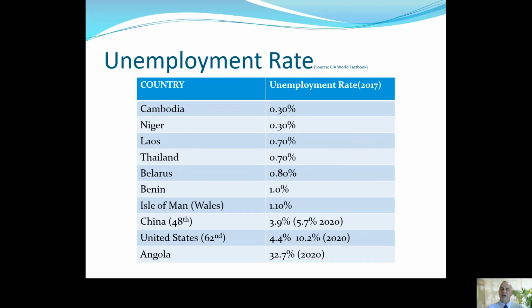They might be unemployed. So if we look at the unemployment rates of the world, you'll notice there actually are several countries with very low unemployment rates. You'll also notice that many of these countries, Cambodia, Niger, Laos, are countries that might be considered lesser developed, and getting good statistics is hard to find. So 2017 was the last year that we could get solid unemployment statistics. There's still some doubt about those figures. You will notice, however, that the United States, while we had a low unemployment in 2017, we have a fairly high rate of unemployment right now, as does China and Angola.